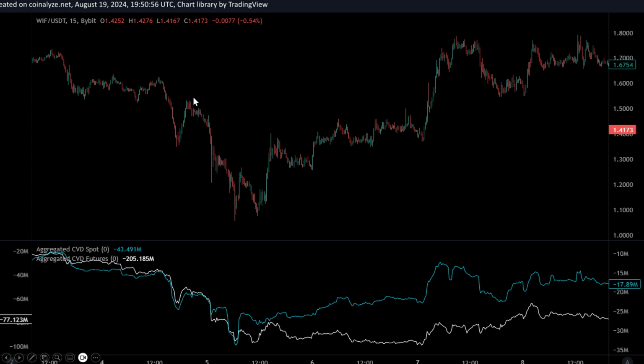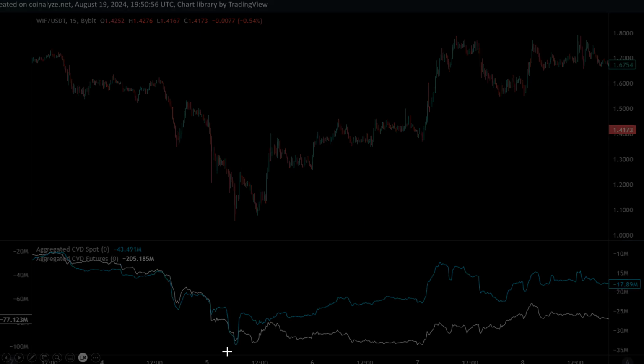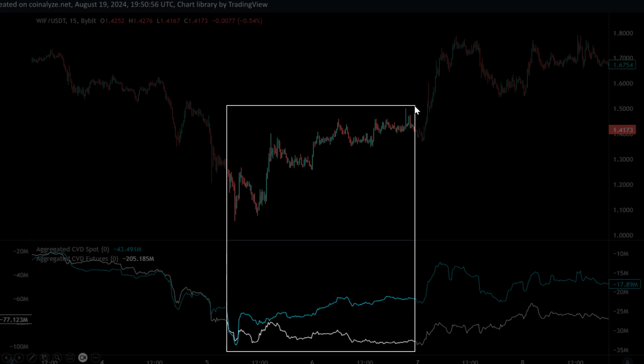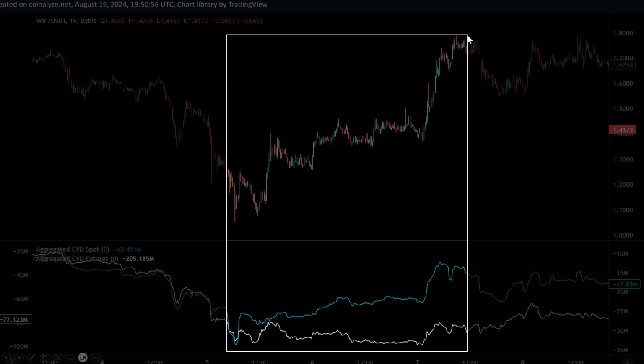So what happens over here, you can see price moving down. You finally have a rapid move down, causing some liquidations, and then you try to change the structure, right? But over here, I want you to pay attention to this section. CVD is making lower lows. CVD on the futures is making lower lows, but the one on spot is making higher highs. So what this means is that futures are shorting, spot is buying. Result, move up.